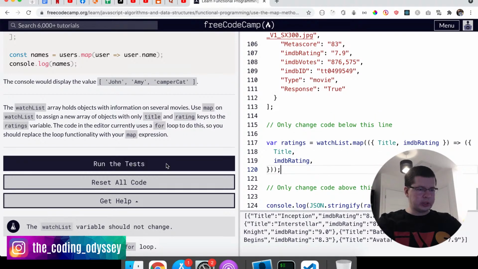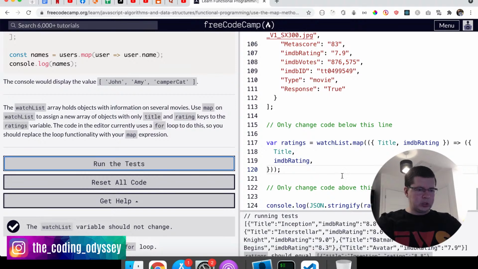Okay, so let's run the tests. Okay, what is the problem? It says that the title and rating keys, a new array with only title and rating keys to the ratings variable. Oh, okay, so maybe it just wants to have title and rating, like these small ones.